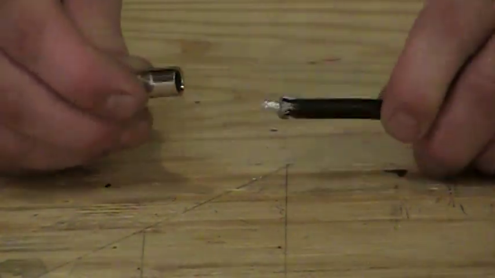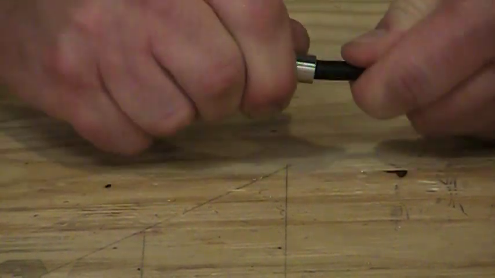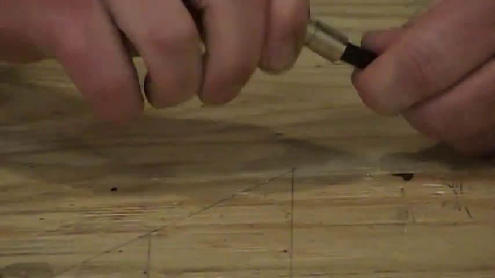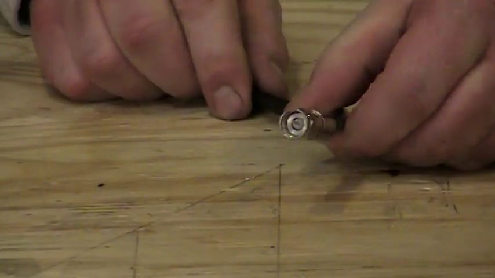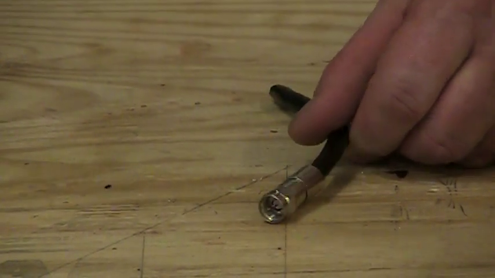We're going to take the cable and insert it into our connector, feeling it go in. Just push it in until the white dielectric is even or flush with the opening in the front of the connector. You can see how I've got the dielectric inside there, nice and even with that opening.